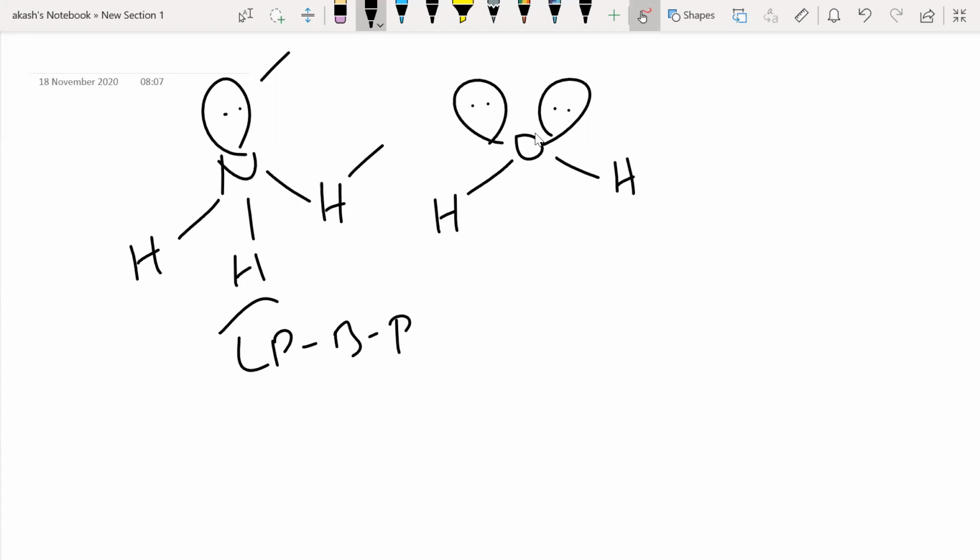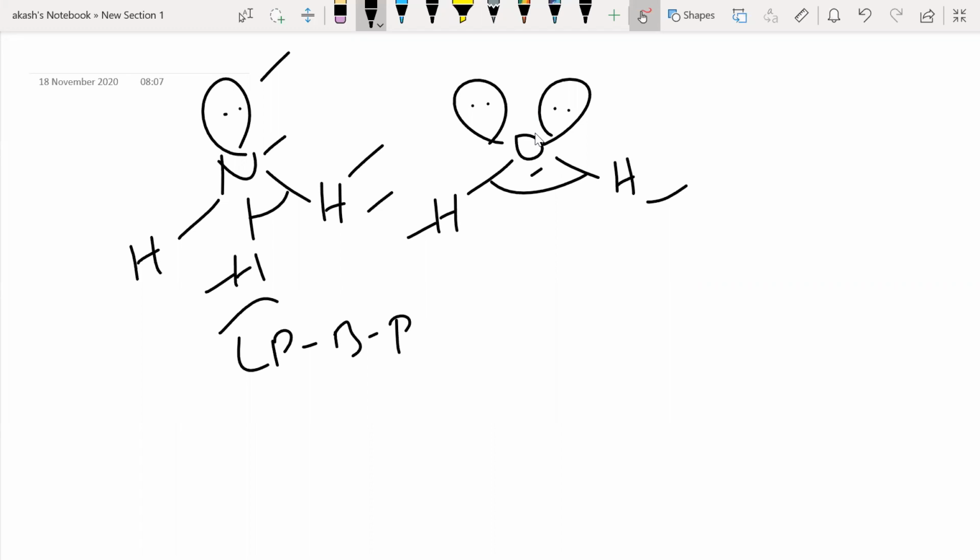Please understand, whenever you want to speak about bond angles, you have to always remember it is bonding atom, central atom, bonding atom. This bond angle only you'll speak. Same way, bonding atom, central atom, bonding atom. This is the bond angle. So please be very careful whenever you're choosing the bond angles. Central atom, bonding atom, that's the angle you should take.